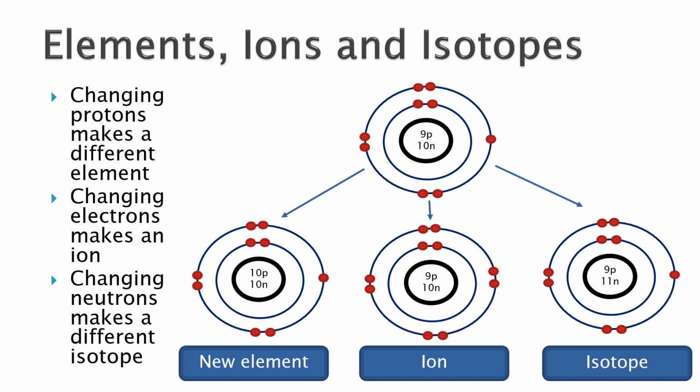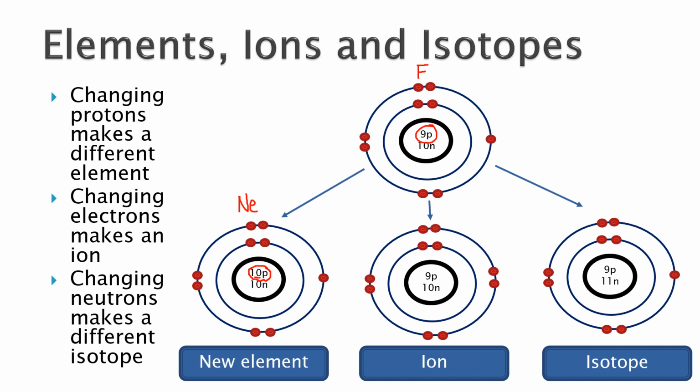So differences in the subatomic particles is what gives us different elements, ions, and isotopes. So I just wanted to remind you of what particles went with which type of particle. So we have 9 protons here, so that makes this fluorine. And if we compare that with this element over here, everything else is the same except the number of protons. So if you change the number of protons by whatever means, or if we're just comparing two atoms, then you have a different element, right? So that'll be neon instead of fluorine.